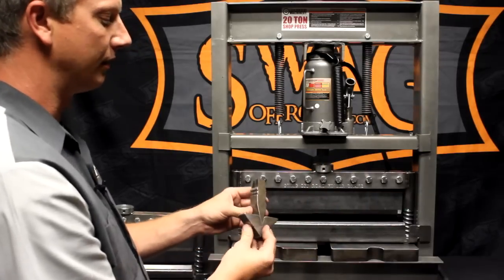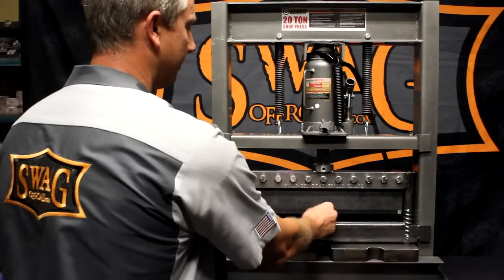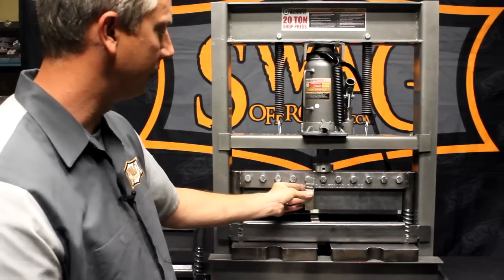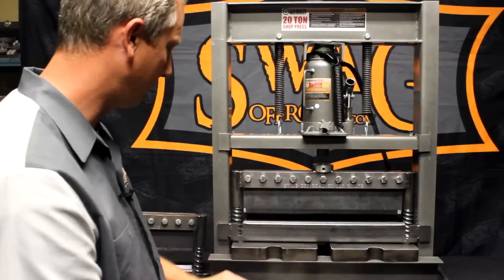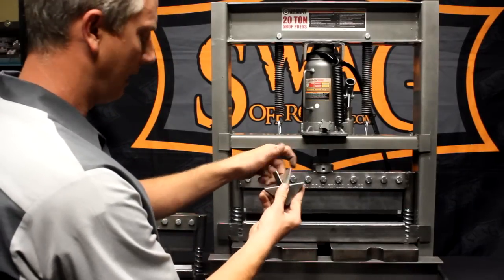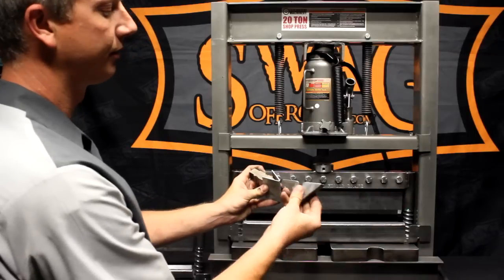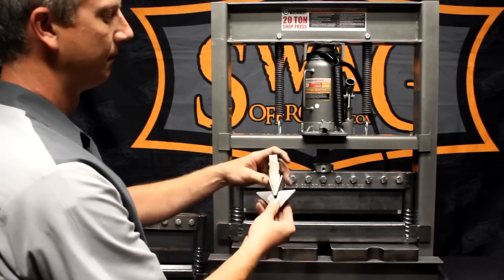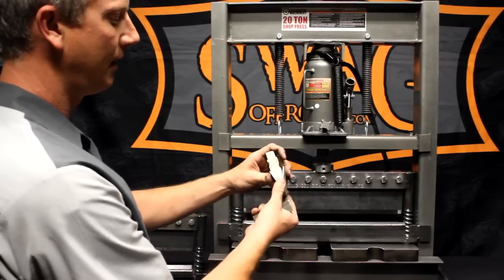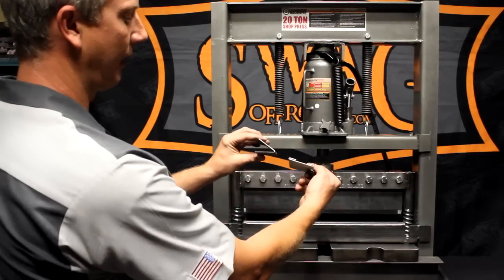The way you install these, you literally put this in the bottom die set like so. You'll knock out these teeth, clamp it in position, and bend your material. With the hemming dies, this is your first bend. You can bend thinner gauge material — it works similar to the flat top die assembly. You get really tight, crisp, narrow bends. That's the first bend. You'll take it out, smash it flat, and you'll end up with a piece just like this.